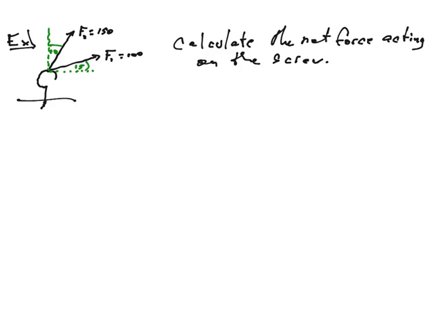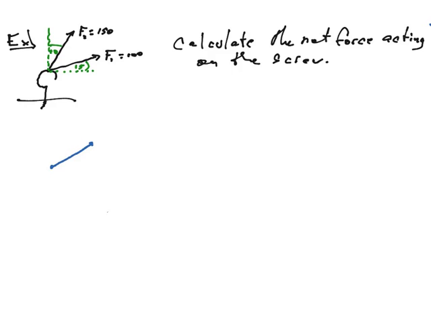Now I want to do exactly the same thing, but instead of using components, I'm going to make a general triangle which shows how the forces add together, and then the third line of that triangle will be the resultant vector. So what we want to do is start with one of our forces. Let's say we start with F1. Let's draw it. So here's the beginning, and I'll draw F1.